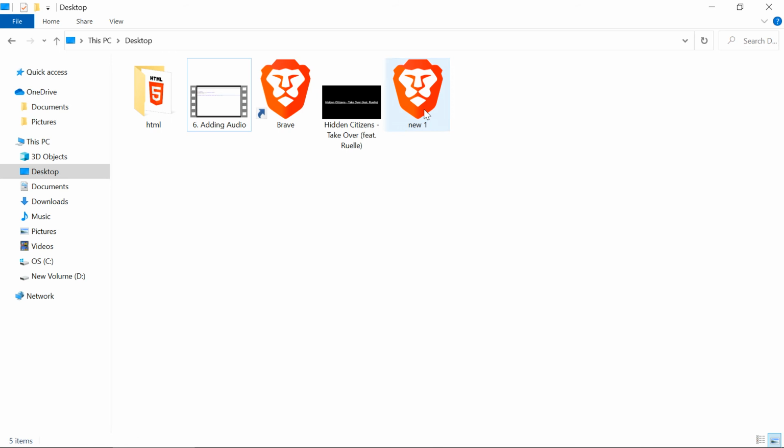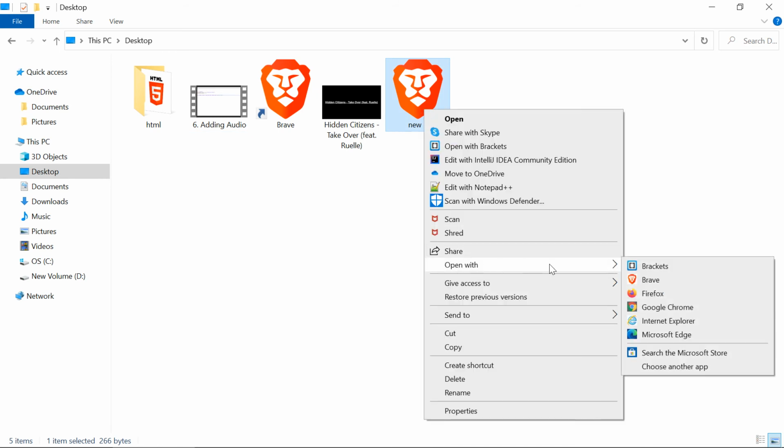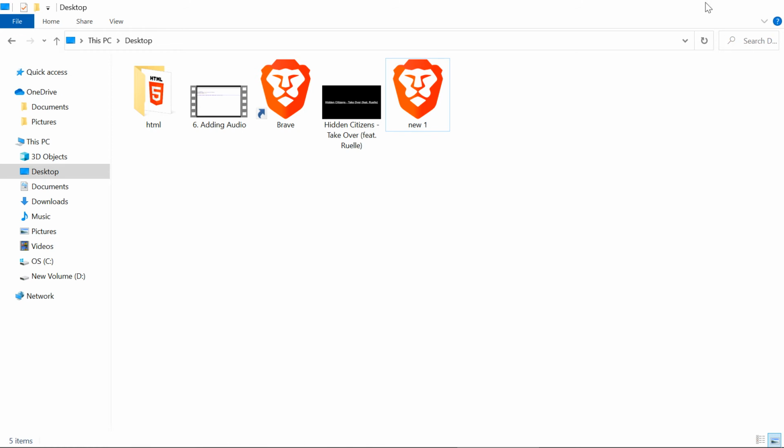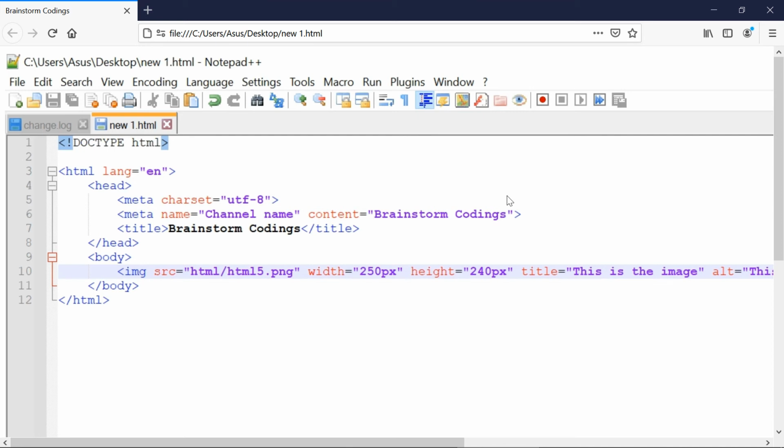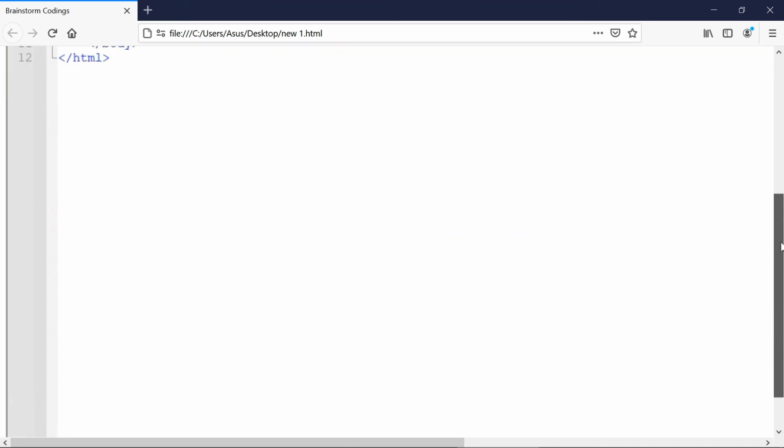and somehow if you're finding anything weird on the screen, then let me tell you, I'm using another browser this time. This is Firefox, and I'm not using Google Chrome. And if you want to use another browser, just go to your file, go to your HTML5, right click on it, and you can see here the open with option, and you have options to run your file on different browsers. So let's refresh this page, and you can see we have this video here, and this is the default size of this video.